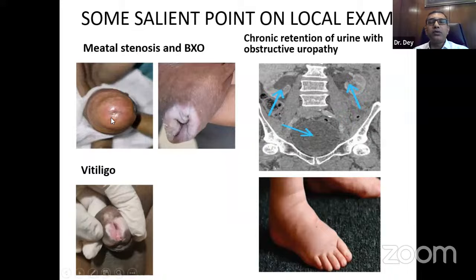You see this meatal stenosis. Although the prostate may be there, the meatal stenosis may be the cause of the symptoms. This is known as lichen sclerosus. Sometimes the patient may be completely stenosed because of this. And this is again a condition known as vitiligo. So you see, the meatus is normal. It is not stenosed. Here the meatus is small. Just a white stain is not meatal stenosis. The meatus is clearly seen here. This is acral vitiligo. It's very common in males. And this is a meatal stenosis. So local examination is very important. Looking at the patient's foot is very important.